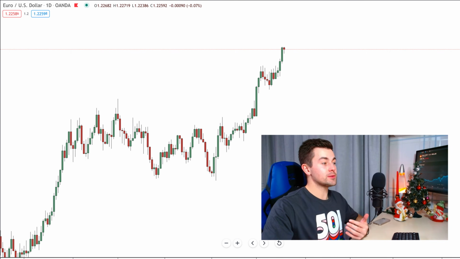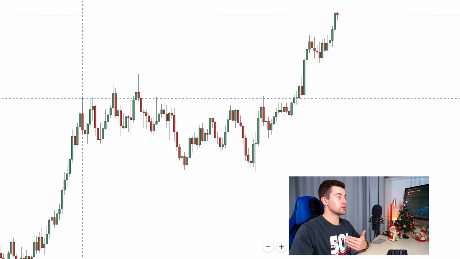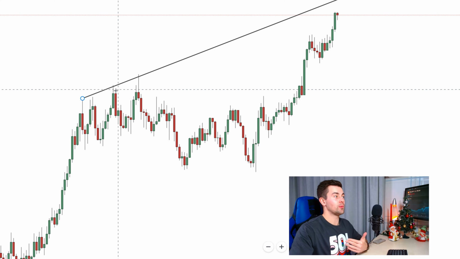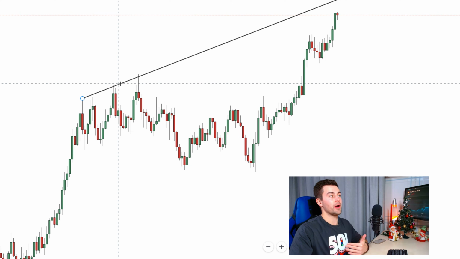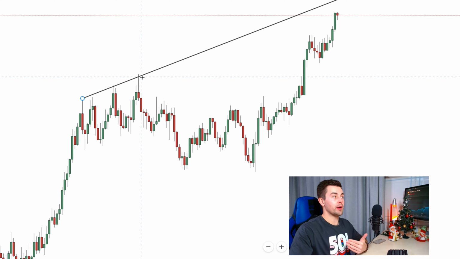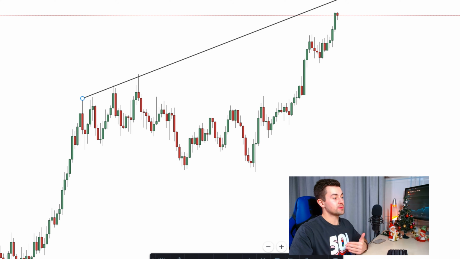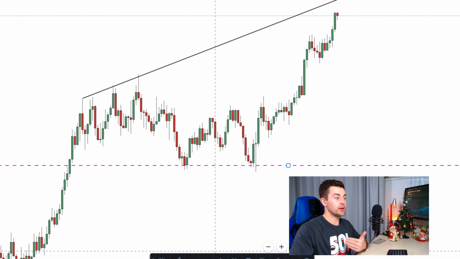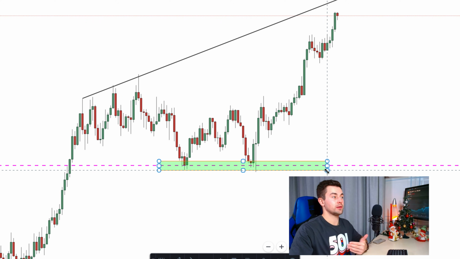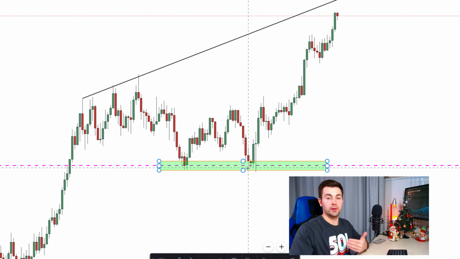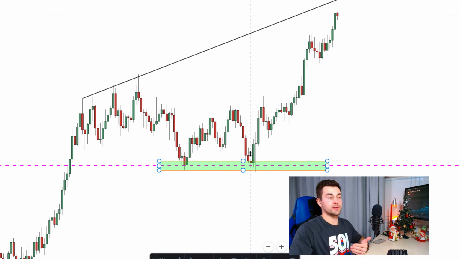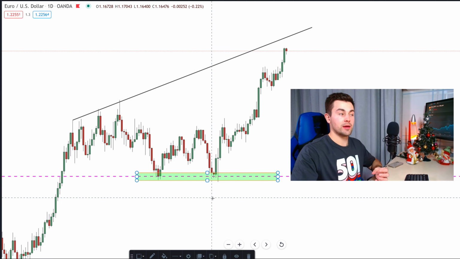Trend lines are based on the highs or lows of the market, and they match the highs or lows of the market. Like here on the euro dollar, we have this trend line that was respected 3 times by different highs. And the horizontal level is the level that is respected by equal highs or equal lows. Right here you can see that the price with the equal lows respected that horizontal level, and from there the price started to grow. So this is the main thing to remember, that we have two types of key levels. We have the diagonal key levels, the trend lines, and we have the horizontal levels, the support and resistance.